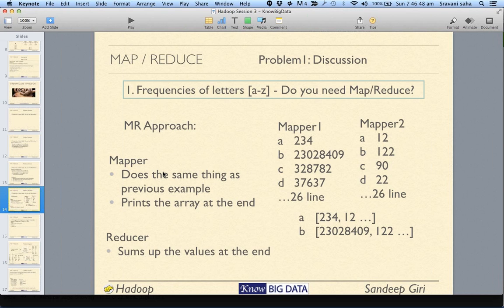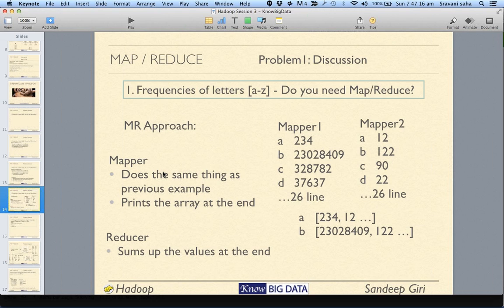And to further optimize this whole process, we'll talk after some time about how you can make it faster. On each node running the mapper, there are going to be multiple A's, right?